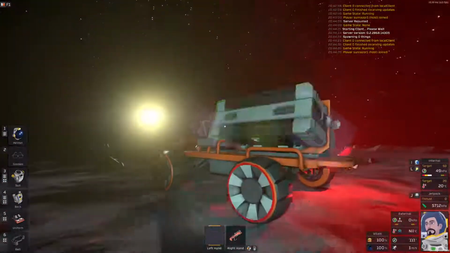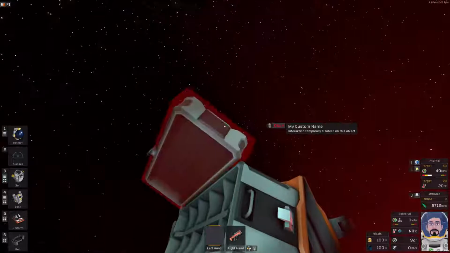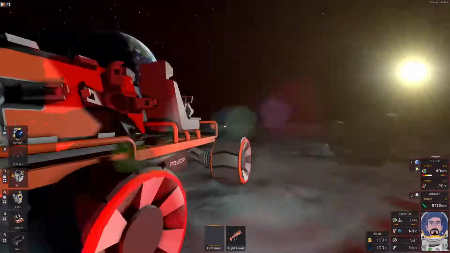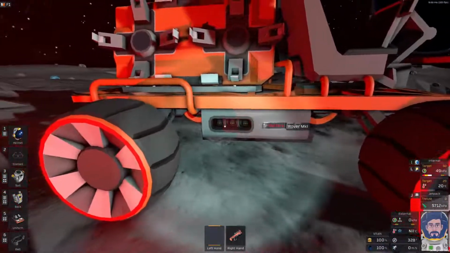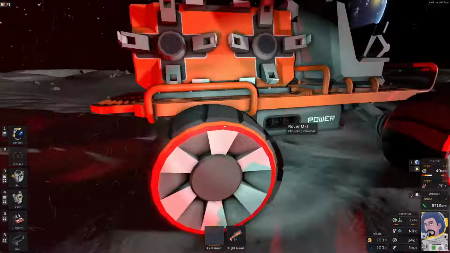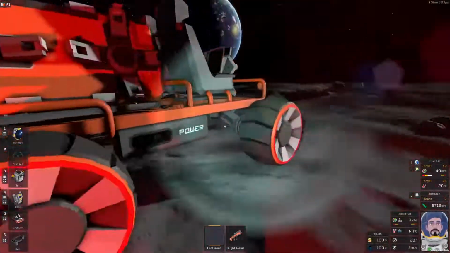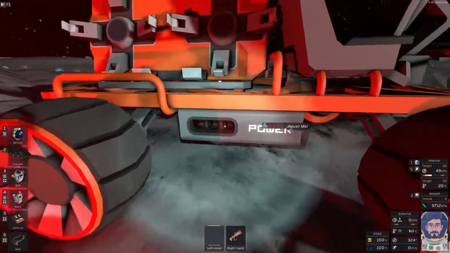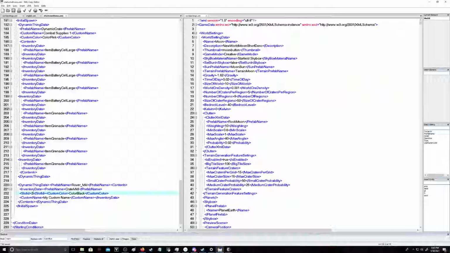It's still on the left side. But at least we got the name changed and the color changed. Maybe it's slot. Oh, I know why. Because the rover has battery slots. So I'm going to think that some of these slots are slot 0, slot 1, 2, 3, 4. So who knows which slot the crate is in. So I guess we're not going to mess with that today. So forget the slot ID.